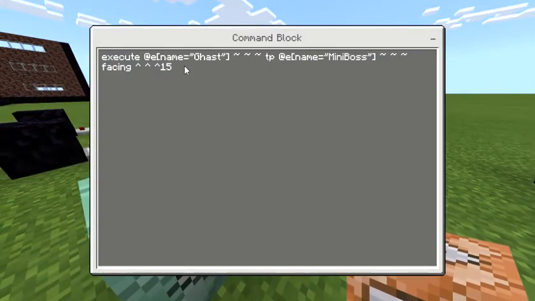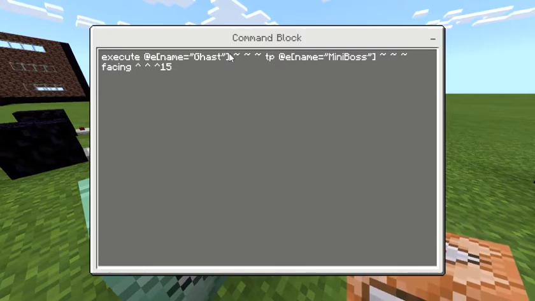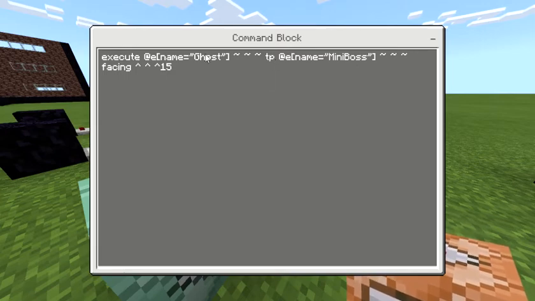So I'll just show you this command. It is execute @e[name=ghast] ~ ~ ~ tp @e[name=Miniboss] ~ ~ ~. And what that is doing is it's checking to see, that's what the execute does, if there is an entity named ghast, which there is because I spawn in a ghast that is just named ghast. And then no, you don't have to type in any coordinates because you're immediately teleporting it to another entity that is named Miniboss, or you're teleporting this entity to that one.